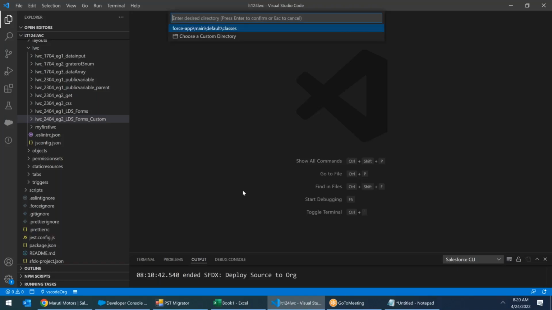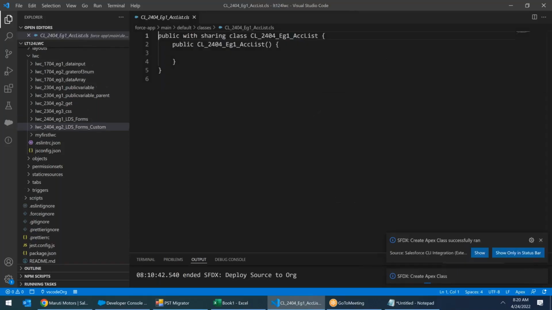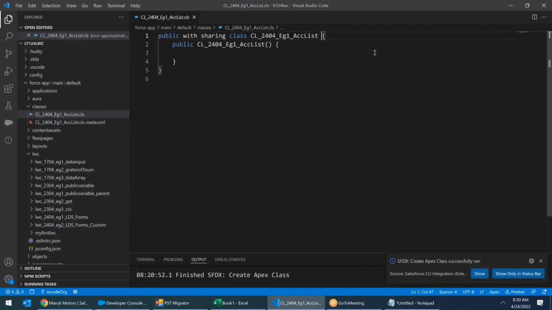Press enter. One Apex class gets created. I can create this Apex class from developer console also, but I'm showing you everything in Visual Studio Code, how to create an Apex class.